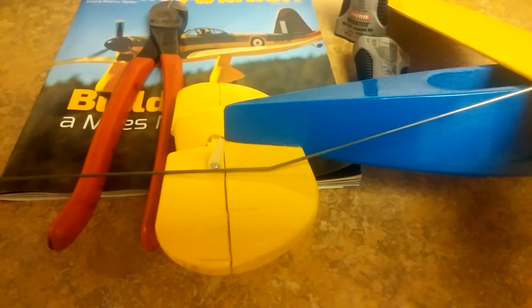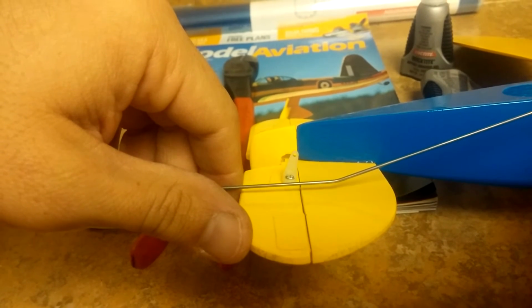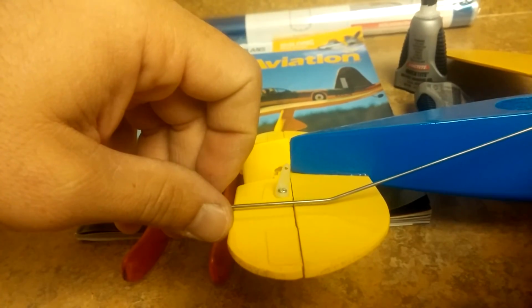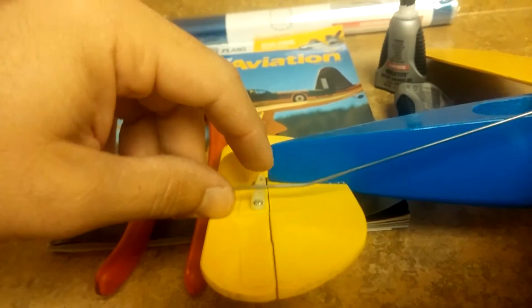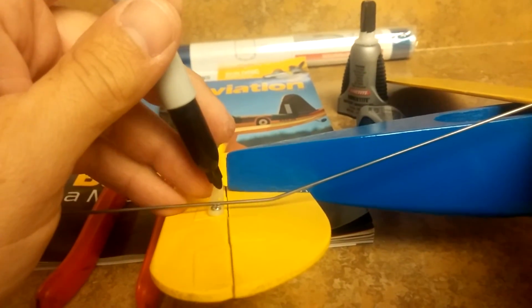Okay. Now that we've got our horn installed in the location we want it, the thing about these horns is you want the hole that you're going to use when the elevator's in neutral to be directly over the hinge line. So I'm using that top hole to be over my hinge line. That way your throw is even up and down. Not like you're going to be using a lot of throw down to begin with, but always try and set them up as correctly as possible, because you get in the habit with these, and when you move up, it's just that much easier because you're already in that habit.